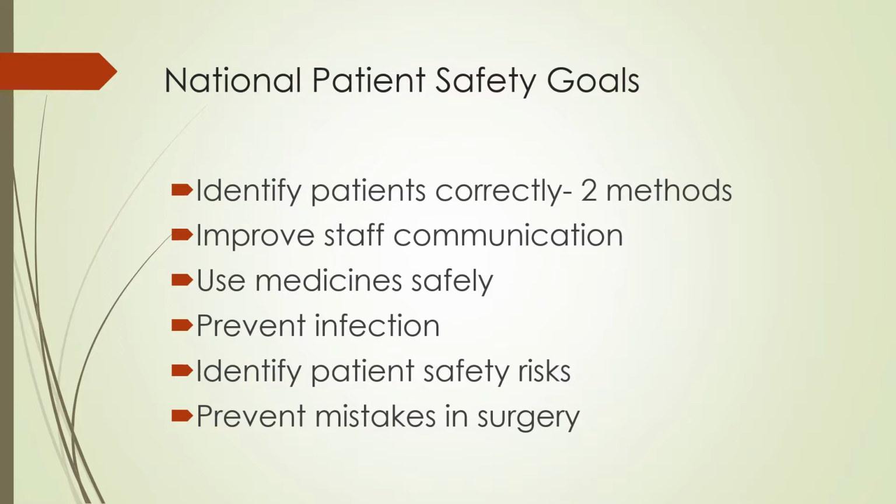One of the other goals is using medications safely. It's very important that nurses look at the medications and know why the patient is taking it and if this dose is safe. Preventing infections is another goal, specifically urinary tract infections and central line infections. Identifying patient safety risks, patients that are likely to fall, they want us to catch those. Preventing mistakes in surgery: we follow specific protocols, like the timeout. Before we do the surgery, we stop and verify. We'll talk about it as we go through the course.